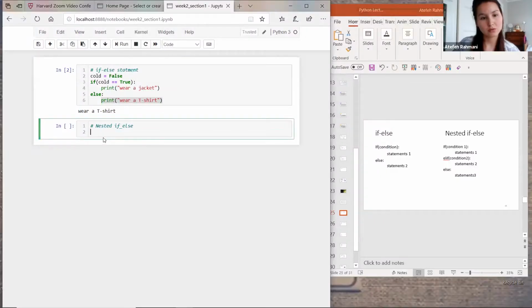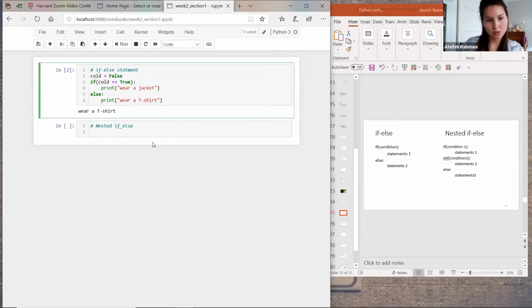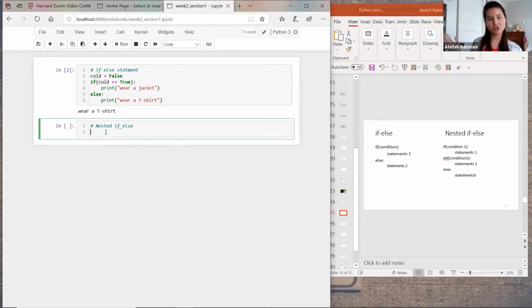Let's give an example and code a nested if else. I'm going to give the same example as this cold weather. Here I want to check the weather condition. I'm going to say if it's snowy, if it's rainy, if it's sunny.